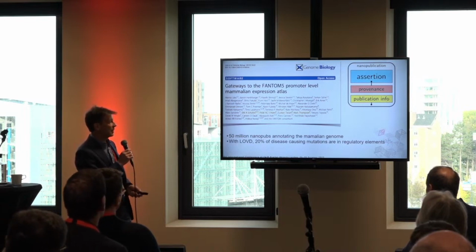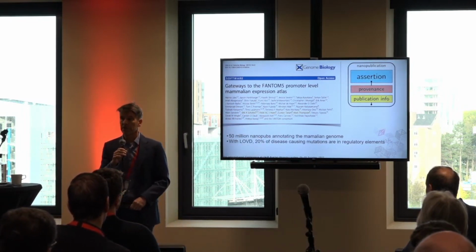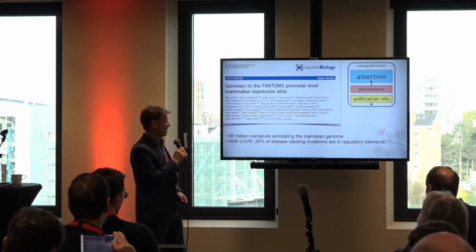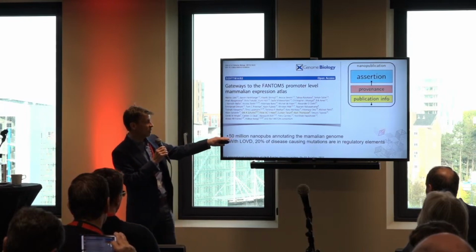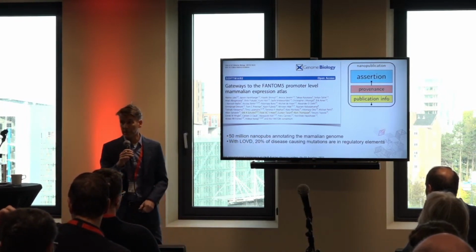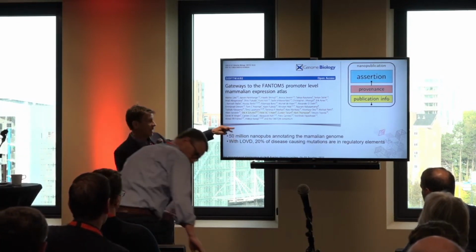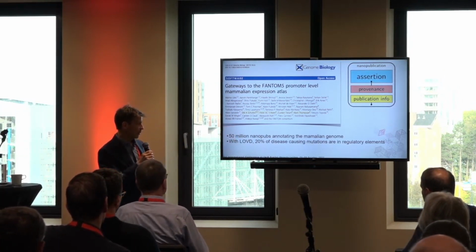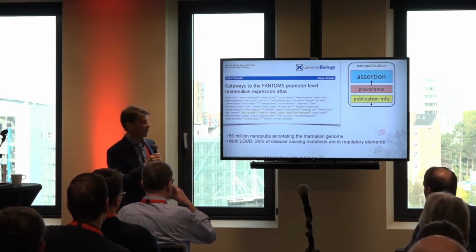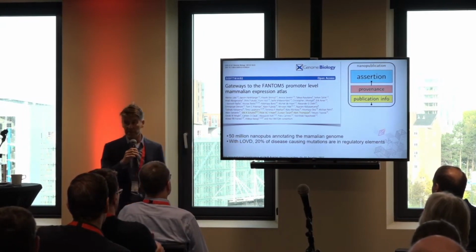A few years later, working with a team here at the Leiden University Medical Center, we ended up publishing tens of millions of nanopublications that were annotating functional elements in the mammalian genome. So I think that was the first example of actually applying nanopublications to real data. And we've been able to do interesting analyses with those nanopublications and other data sets like the Leiden Open Variation Database.